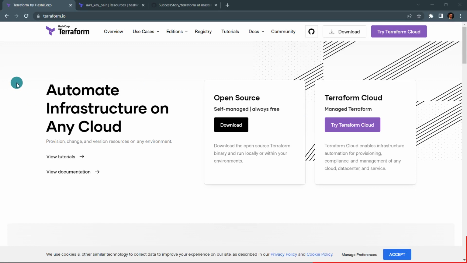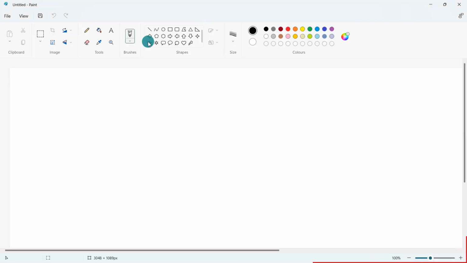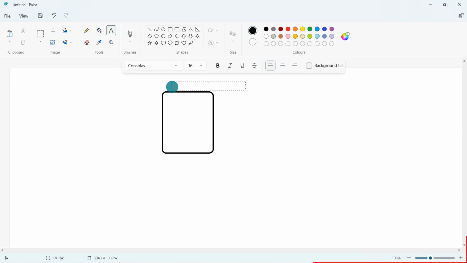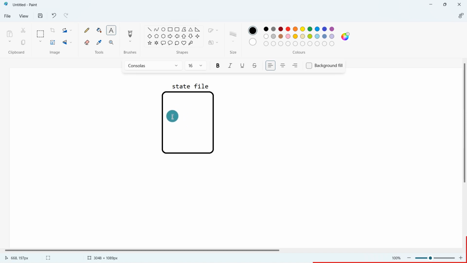So today we are going to look into what exactly S3 backend is and why we need that. Let's consider a scenario: you have written a code, let's say this is the TF file you have written. Once you have written it, you do the plan, init, apply, all those things, and then one terraform.tfstate file will get generated, and there will be certain contents within the state file regarding what you have created.